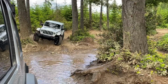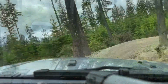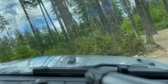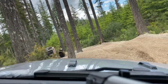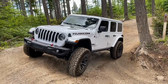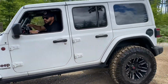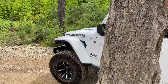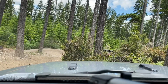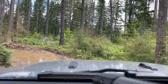These trails definitely have a lot of water on them. You definitely want to be prepared to get a little muddy. It was also a little crowded when we went. We went on a Sunday. You want to make sure you watch out for all the ATV riders.